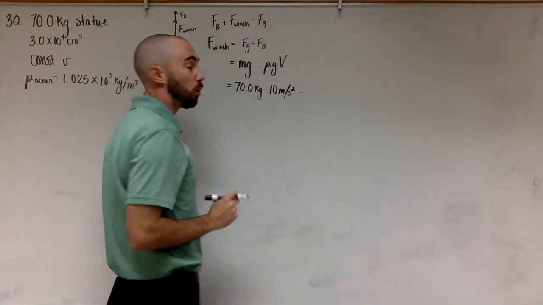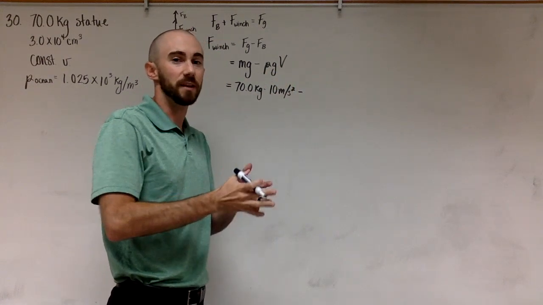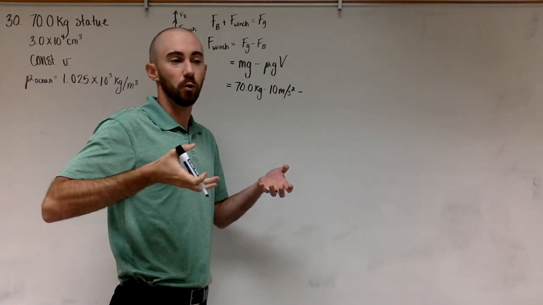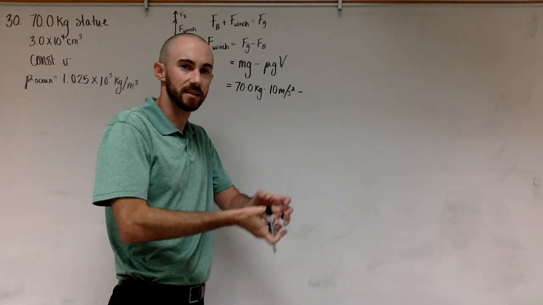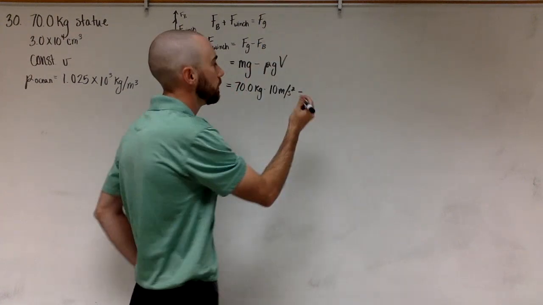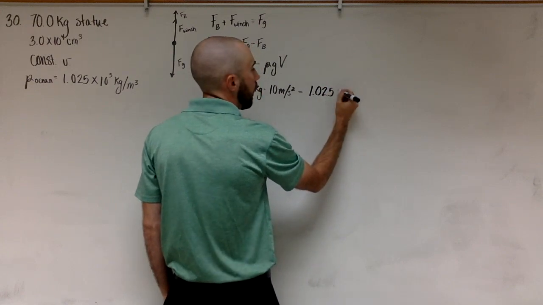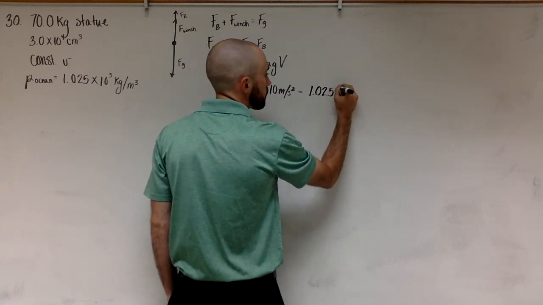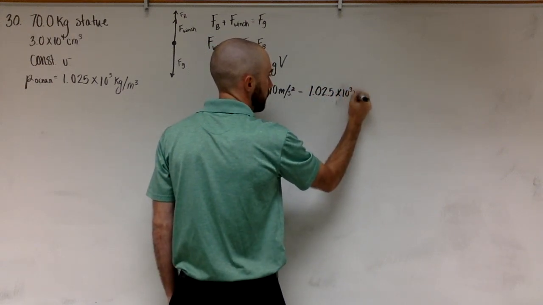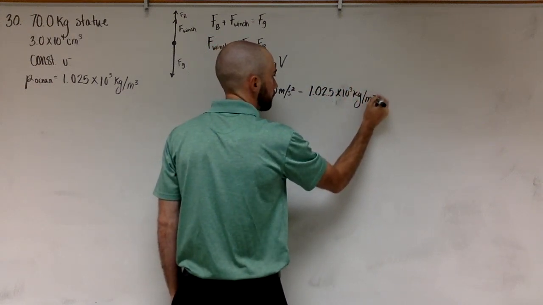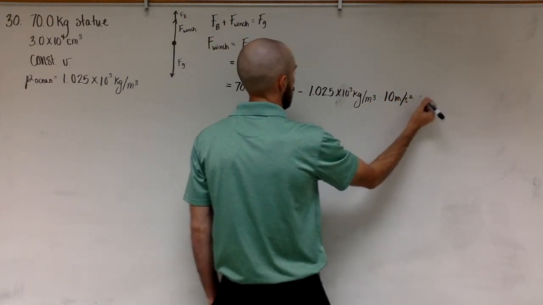Now remember, for buoyant force, it's the density of the fluid that it's in. It's the amount that it's displacing of the fluid. So it's that mass of water that was there, the gravitational pull down on it, that is now pushed out of the way that's lifting it up. So it's the density of the seawater, 10 to the third kilograms per cubic meter, times the 10 meters per second squared.